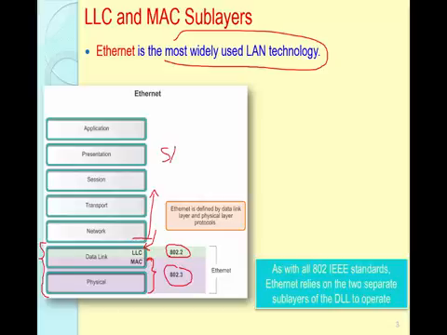Now if you look at these layers from the network and above, we said these are implemented in software. So in the operating system, whenever you install Windows, it comes with the implementation of things like TCP, IP, and so on. Again, these are implemented in software. If you look at the bottom, from the MAC layer and below, and wonder how these are implemented, the answer is these are inside your network card and of course the actual medium, which is the twisted pair cable. So the role that the LLC plays is interfacing between the software in the operating system and your actual hardware, which is the NIC card and the cable.